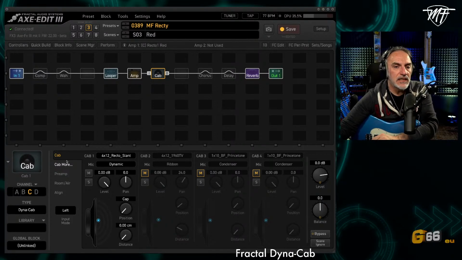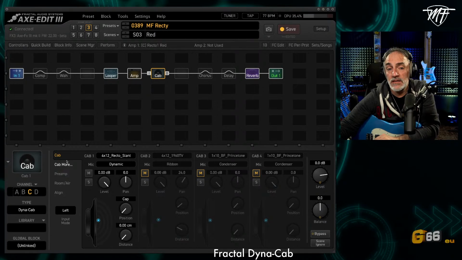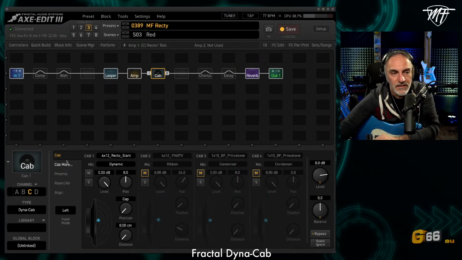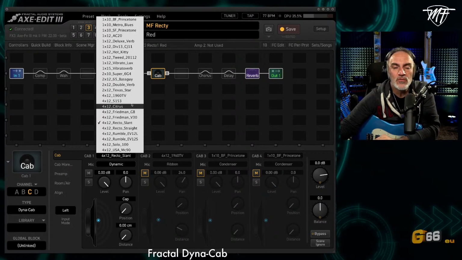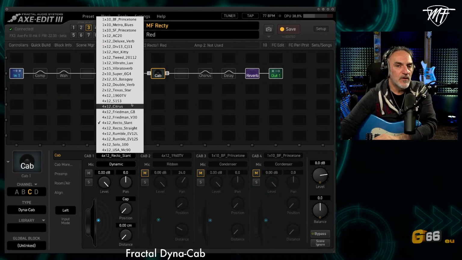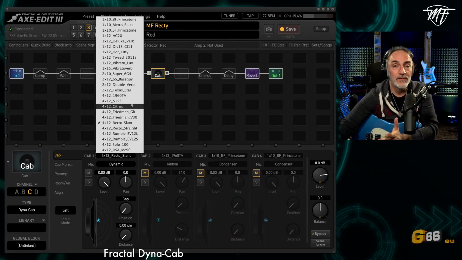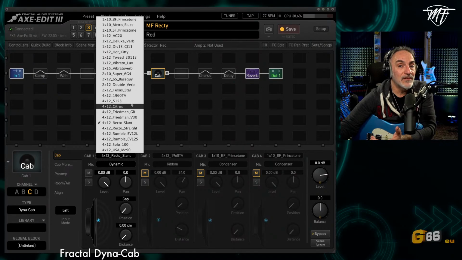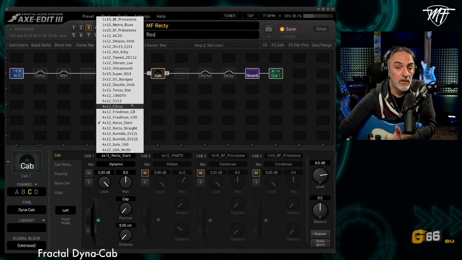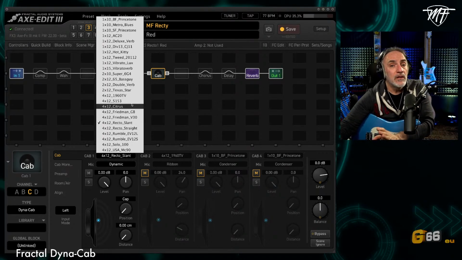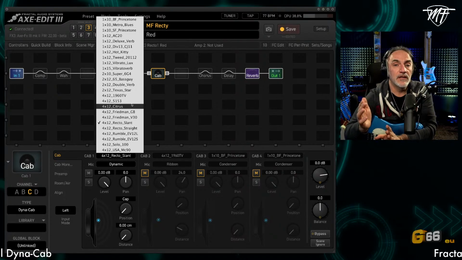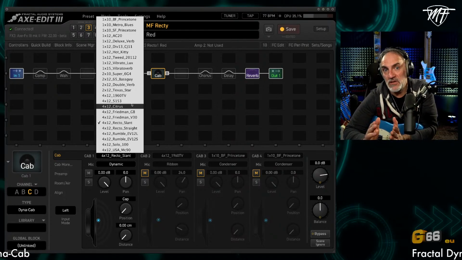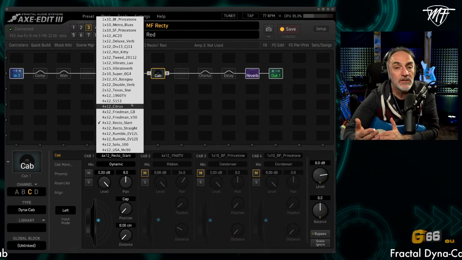Corrado, you feel the legacy impulse response still sounds much better. It's up to you, Corrado. It is a matter of taste. Of course, on the quality of the impulse, up to now we have only these 25 impulse responses, 25 cabinets. If you have your preferred cabinet, of course, you'll love that and you want to live with that. So, of course, you can continue to use the standard impulse response. If you find your perfect cabinet, okay, you can continue to use it. This is a new technology, a new feature.